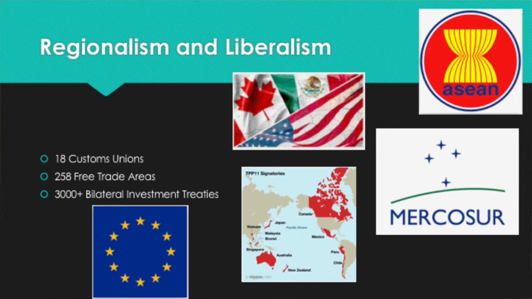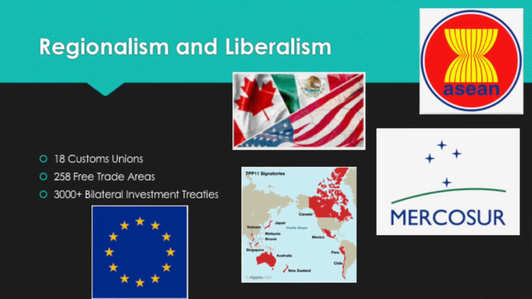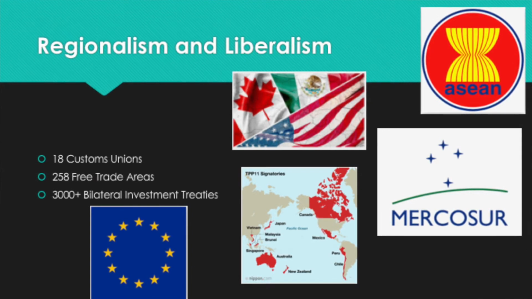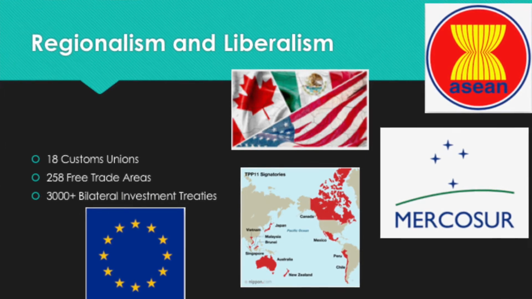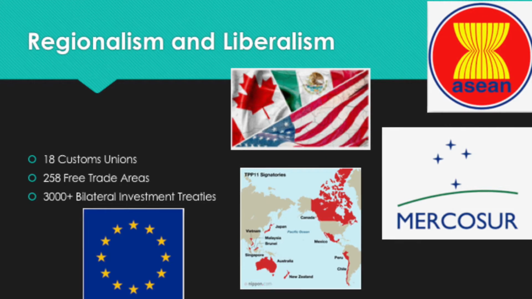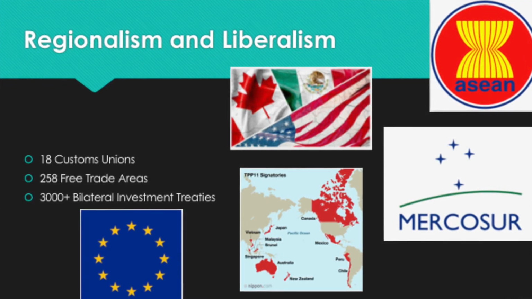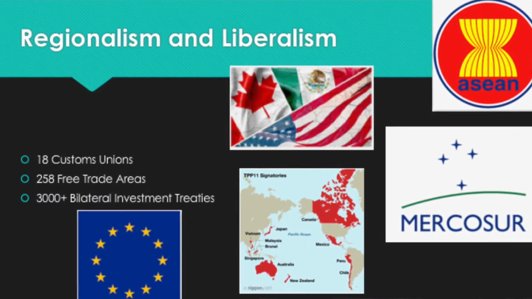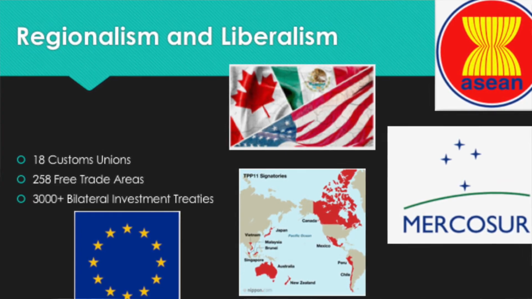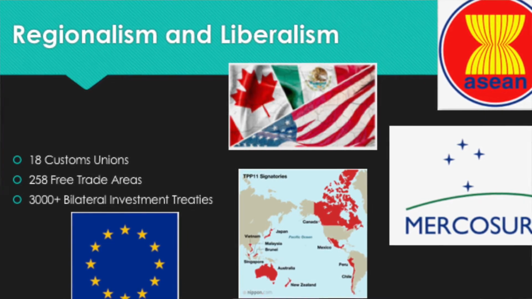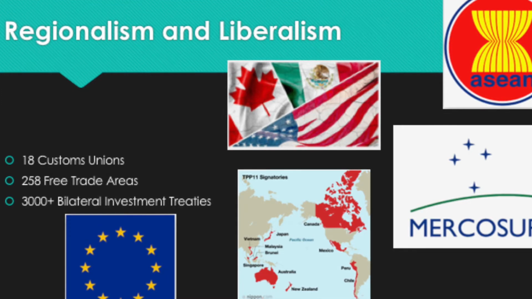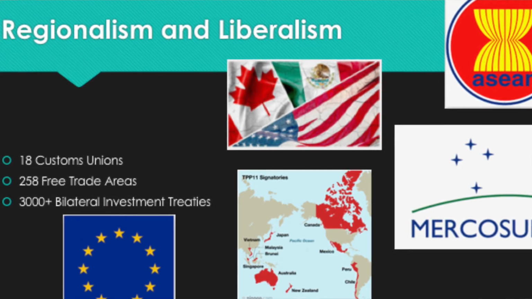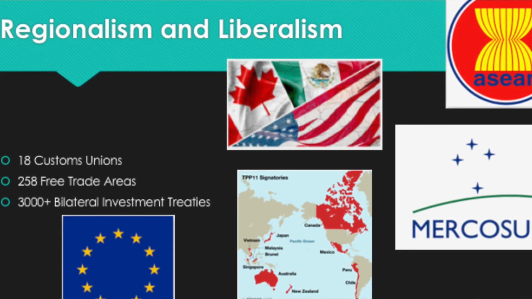What about regionalism and liberalism? Well, we have all kinds of examples, and this gets us to a little bit of political economy. We have all kinds of examples of regional connections, political and especially economic. And so you see here depicted in this slide the NAFTA area, for example, represented by the three flags of Canada, the United States, and Mexico. You've got the EU represented here. You've got Mercosur, which is the common market of the Southern Cone. These are all primarily economic arrangements, but by the same token, they are also arrangements that by membership, you are agreeing to abide by a certain set of rules and norms of behavior in your economic arrangements that curb those arbitrary tendencies of states that realists would argue really drive the system. Liberal theorists say, no, not so fast. There are all kinds of strictures, cobwebs on top of the billiard table that are limiting the capacity of states to act in an arbitrary fashion.